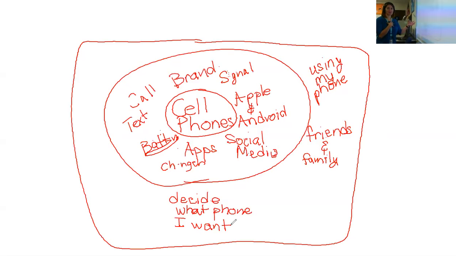So maybe that's my personal connection. But I've also used my own phone quite a lot, right? And I'm on it all the time. And I'm trying to find out which one has the best battery, which one lasts the longest, which one can do all the things I want it to do. So those are all things I'm going to want to know.